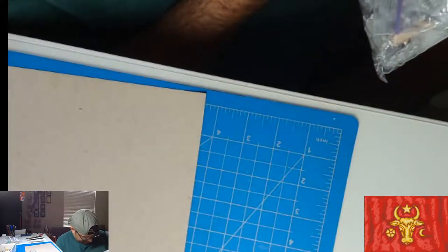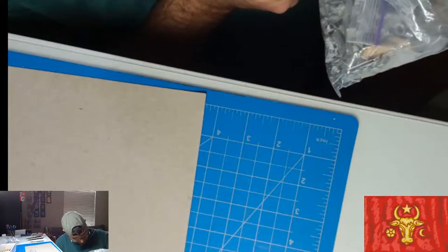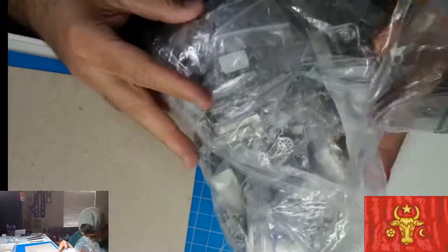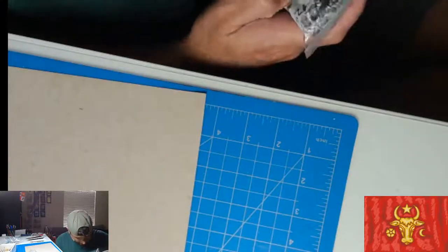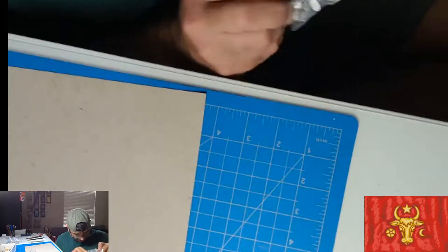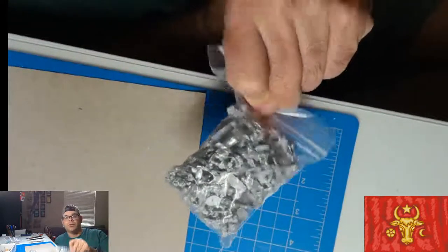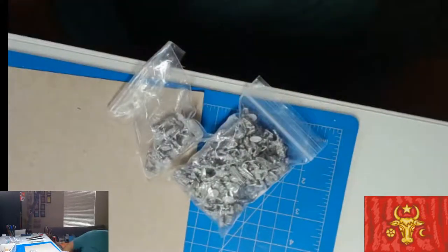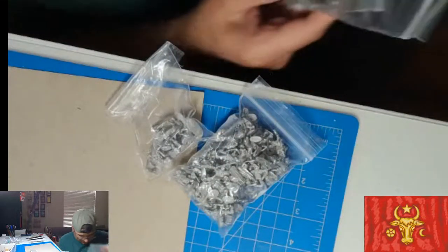Okay, this is... These are successor guys for my Seleucids that I never got a chance to do, from Tin Soldier. These are first century Roman army, Old Glory figures. Early Imperial, early Impies. Chinese horse. I don't know why they're there by themselves.